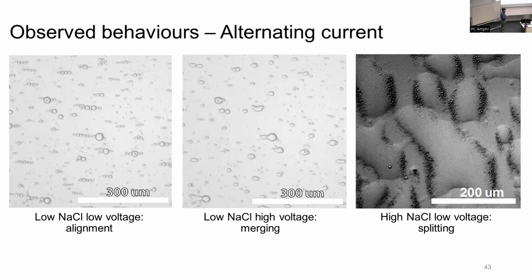And if we do this in the same conditions that we get splitting with the direct current, there is still splitting, but now it's happening from both sides of the coacervate. Now, some of these behaviors were already reported by other people, some of them were not, but we still think that it's a system with a lot of potential, and that once we understand the interplay between all these forces, then we can understand all of these and maybe try to use it for different things.